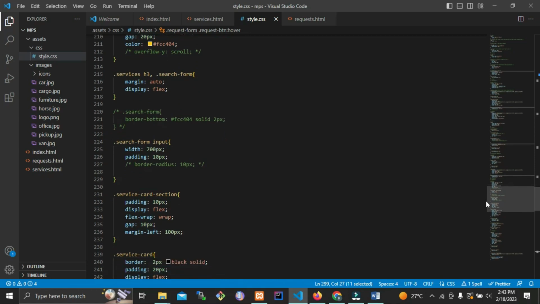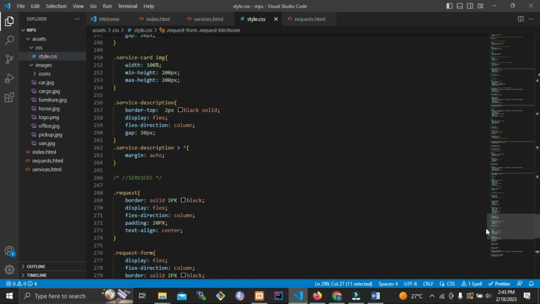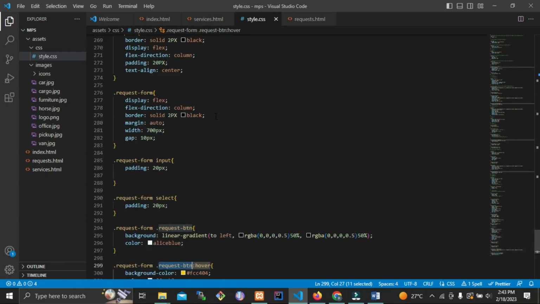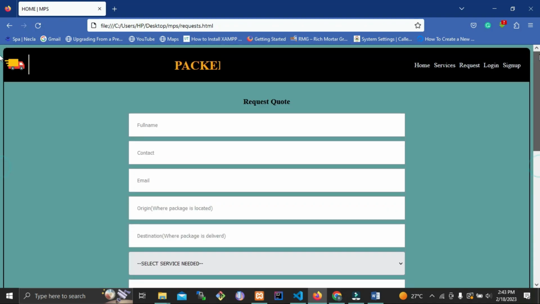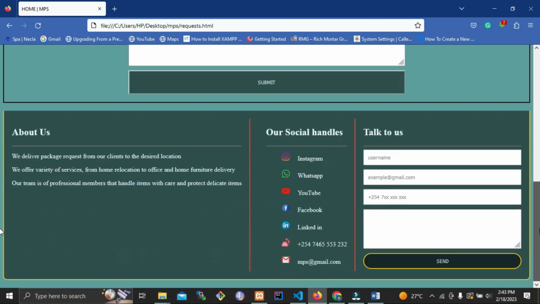We don't need to replicate things. Service card, service description, request form. Get rid of the border, just comment it out, come back, reload the page. There you go. Nice.